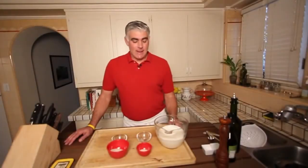I am going to make panna cotta today, and this is one of those really simple desserts that are so delicious, and it's my favorite Italian dessert.